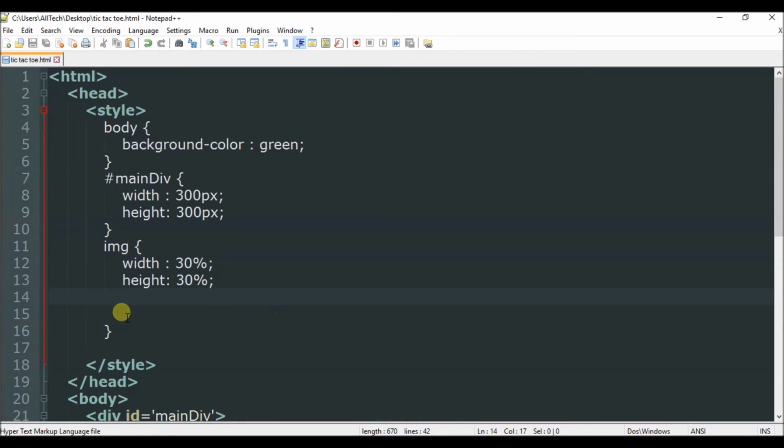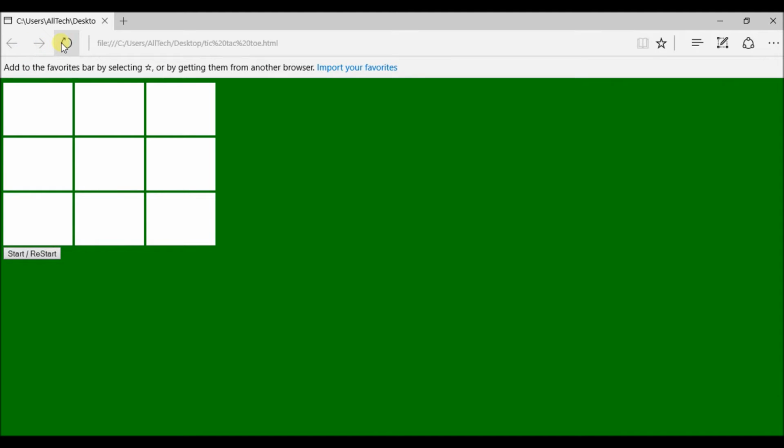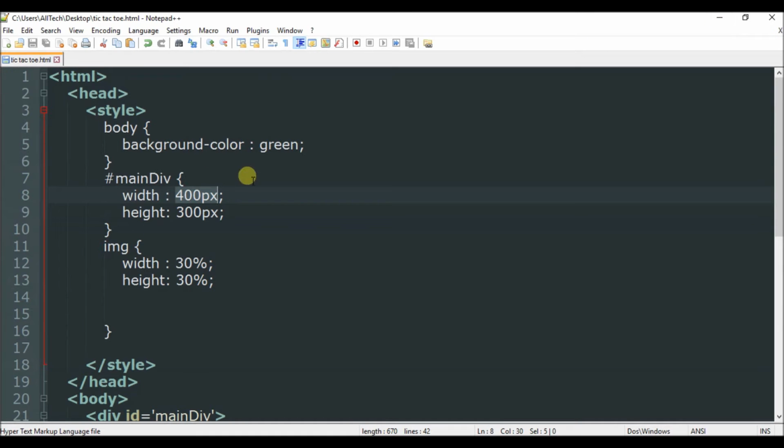So for you to see, if I change the size of the width, the images will stretch, because the available size is more.